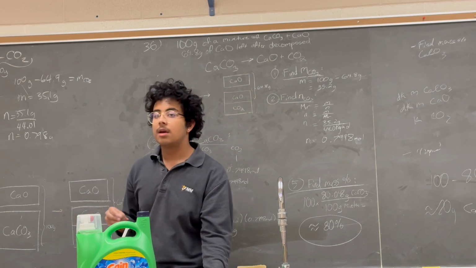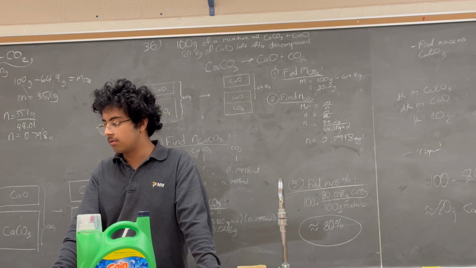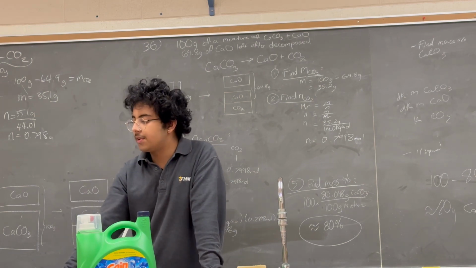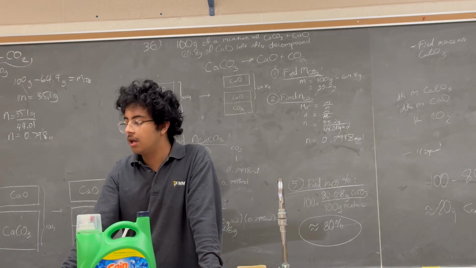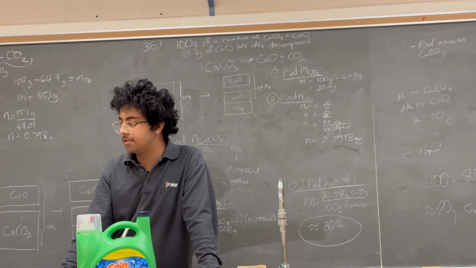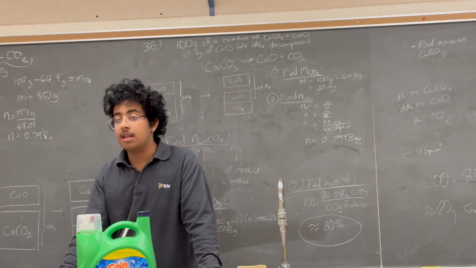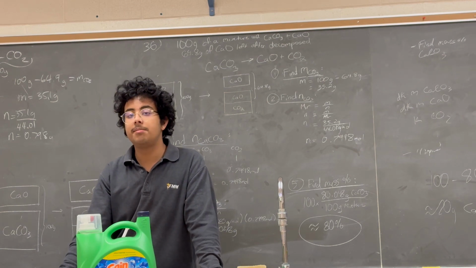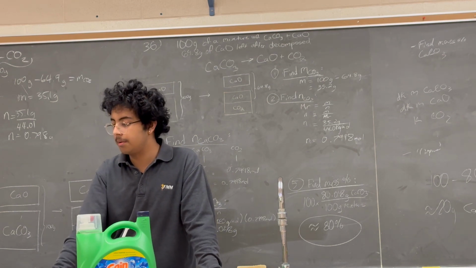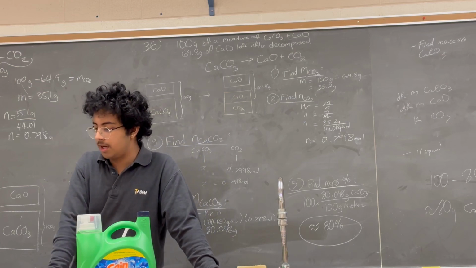Okay, so I'm going to be taking up question 36 from the extra multiple choice on Google Classroom. The question reads as follows. 100 grams of a mixture of calcium carbonate and calcium oxide was completely decomposed by heat, leaving 64.8 grams of calcium oxide. And they give you the formula for the decomposition of calcium carbonate. And they're asking you for the mass percentage of calcium carbonate in the mixture.